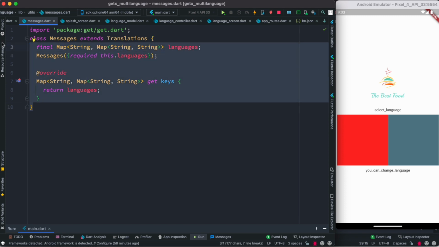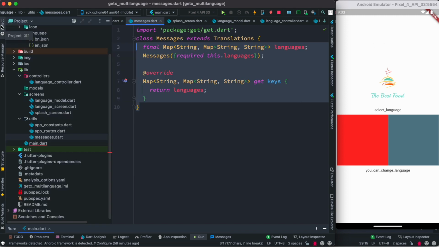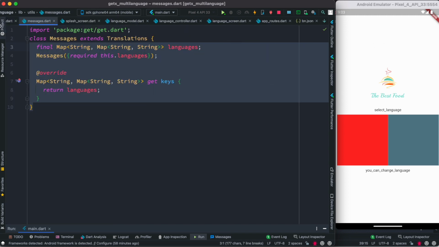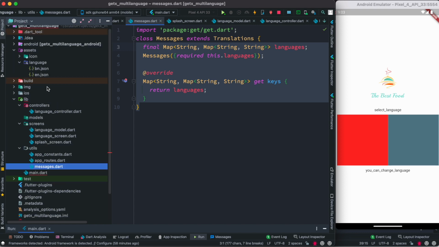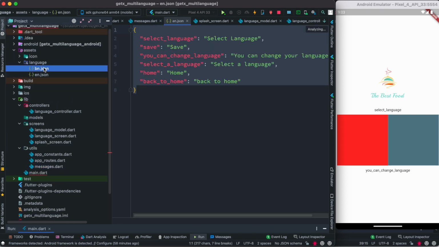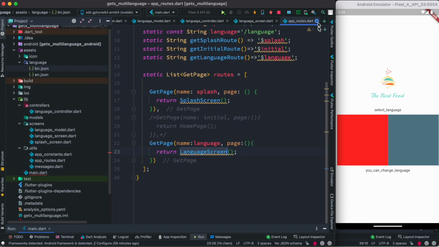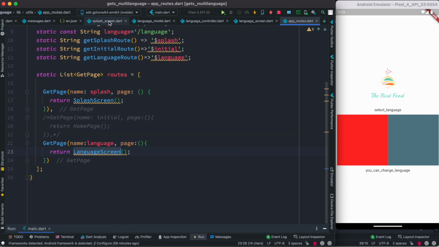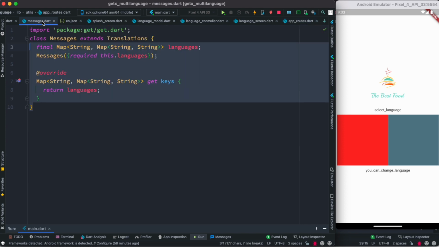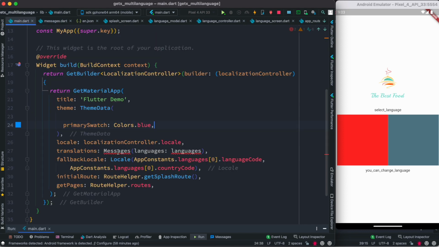Anyway, the idea is we have these two JSON files. All together, how you put them together, how you combine them in a certain format, that is what is told in this messages class. Anyway, so now if you come over here, the error should be gone.